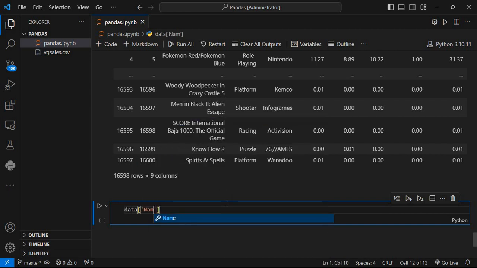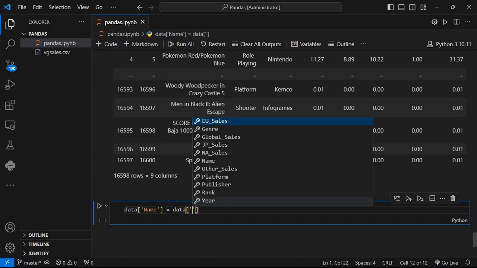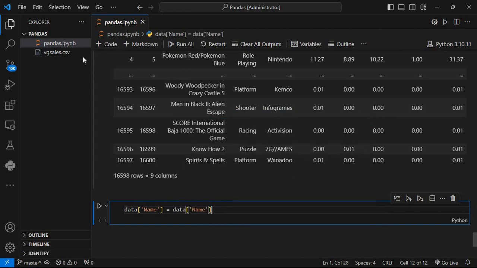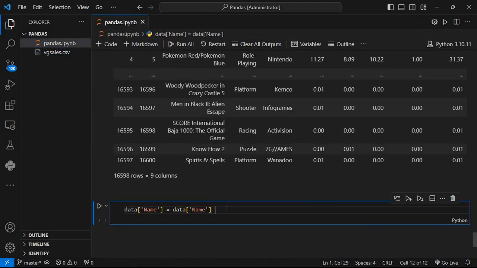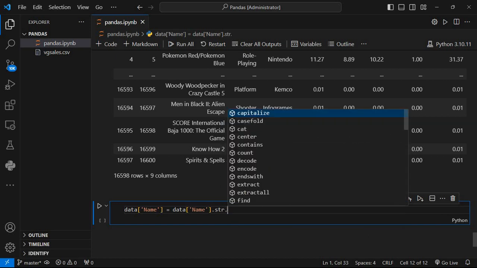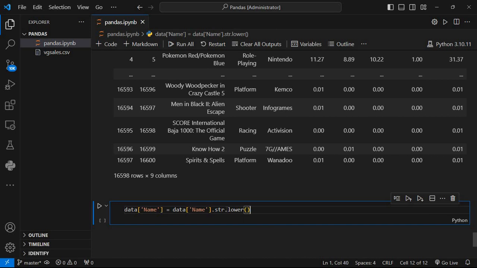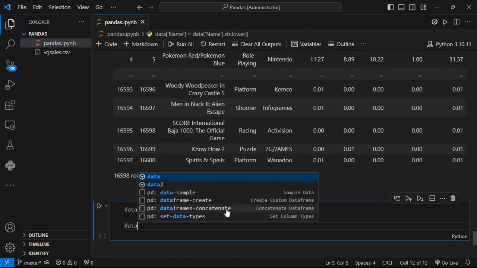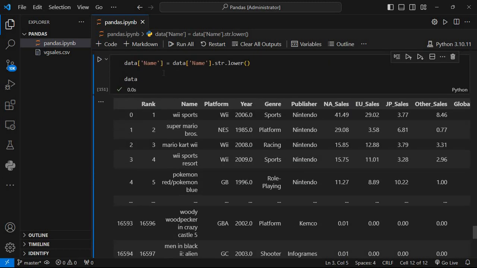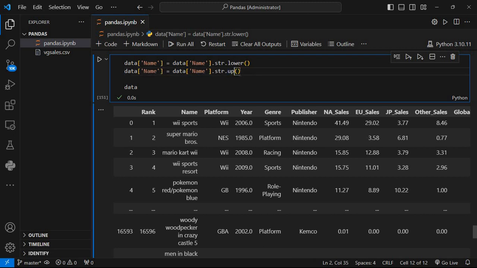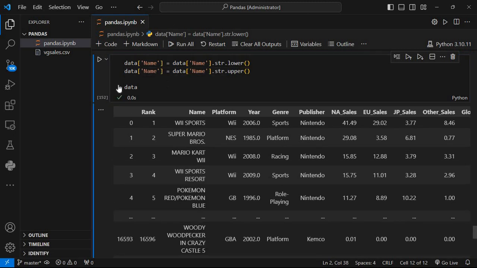Now this is data.name. Now we are going to see how to convert all the data to lower case. Suppose I want to convert the data.name column to lower case. Okay, so data.name equals .str.lower. Now this will convert all the data into lower case. Let's check it out. Now you can see the name is in lower case, and if we want uppercase, then we can just use the upper function. Now all the letters are in uppercase.